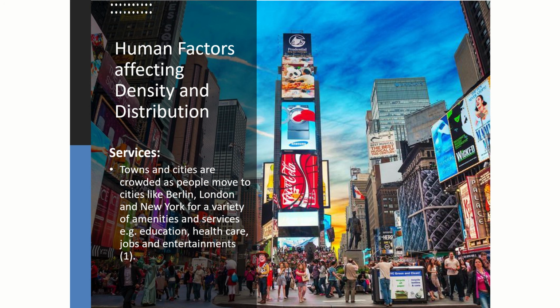Notice again, guys, the quality of the answer. I haven't simply written towns have more people because they have more schools. That's not a developed sentence. That's a lazy, poor quality sentence. Instead, I've said towns and cities, such as London, have lots of services, such as education, but I haven't stopped there. I've said healthcare, jobs and entertainment too. Remember, your exam is a competition, and you're trying to produce the highest quality answer that you can.